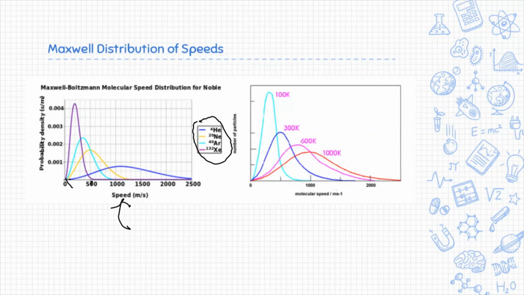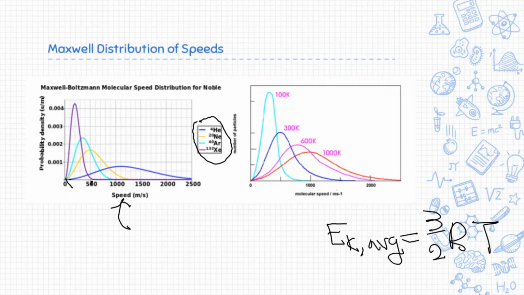And I explained how effusion relates to average velocity. And the same thing goes for temperature. As temperature increases, the average molecular speed increases, as expected from the equation EK average equals 3/2 RT. You would expect that, but the interval also becomes wider. Why? Well, that's how gas molecules work.